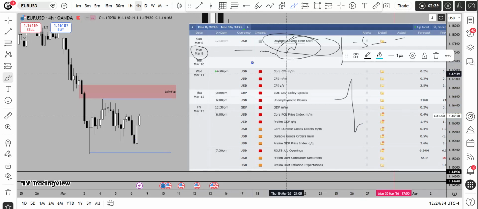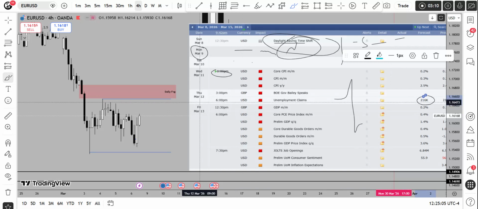On Wednesday we have the CPI, so we can expect the 8:30 time of the New York session to get something volatile. We can see the distribution or often the manipulation from this time. And on Thursday, we have the unemployment claims. That is another major news. 216,000 is the forecast, so what's the actual number? It would differ, and it would be based upon the release. That would be on Thursday, March 12th. It would be 8:30 according to New York session time.